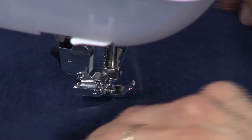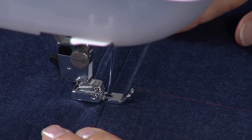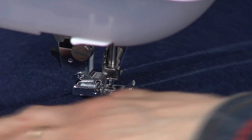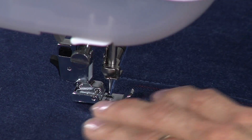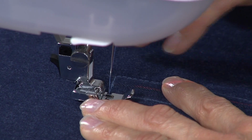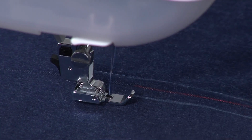I'm using a knee lift on this machine. It just gives me both hands free. And I usually count the stitches, so I had 3 on that side. I'm going to have 3 on this side. Pivot around there. And again, sometimes you want to just scoot that over just a hair. Not all stitches form exactly the same on your fabric as you're feeding.